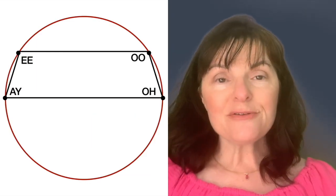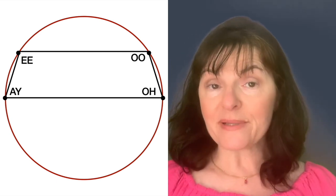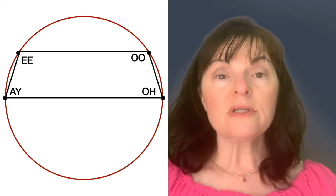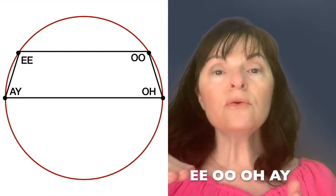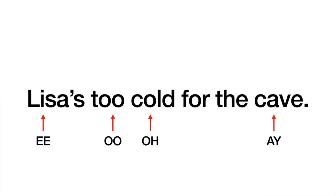Now we're going to do the rectangle right in the middle of the circle, the vowels that are the opposites of each other. So we'll do ee-oo-oh-ay, ee-oo-oh-ay. Lisa's too cold for the cave.